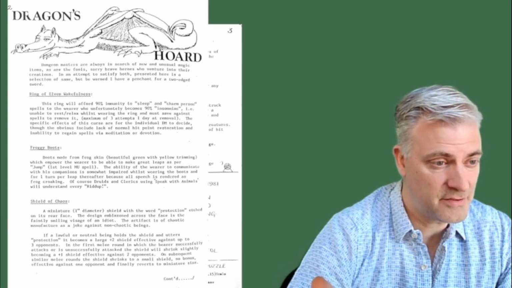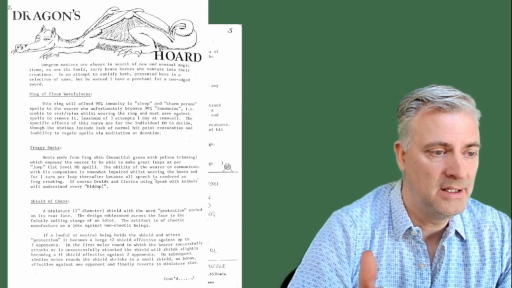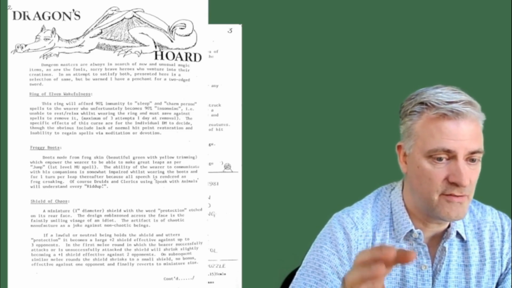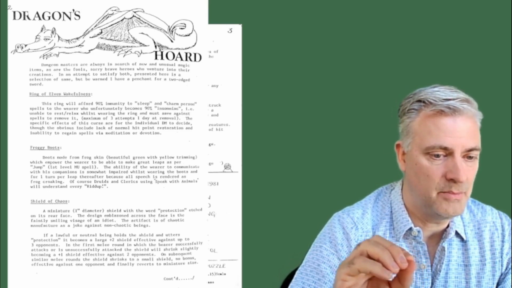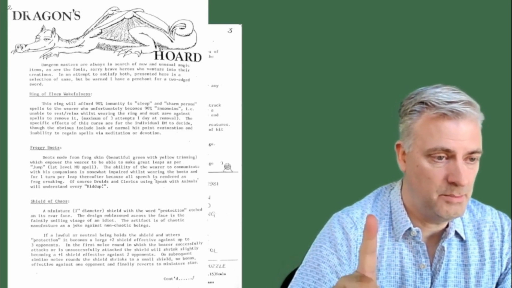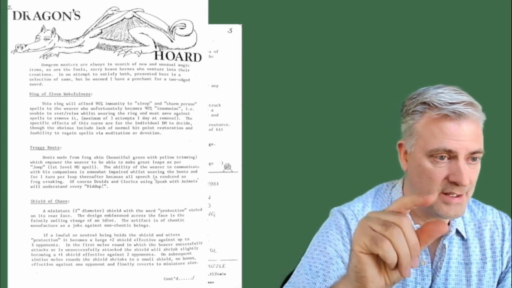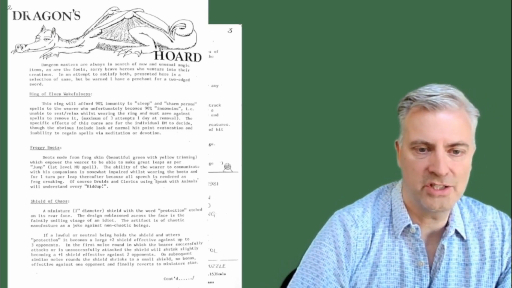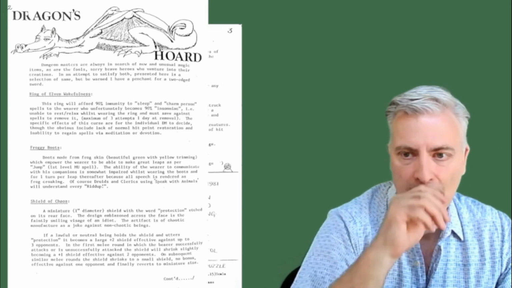Next time you hit successfully or you are missed in combat, its magic has essentially been used and it wanes further. Now it's a normal shield, and it's basically buckler size. It can only be used against 1 opponent. And then the next time it'll shrink back down to 1 inch, and now you've got to try and find it in combat and pick it up, or you might obviously lose it. So it's kind of interesting.